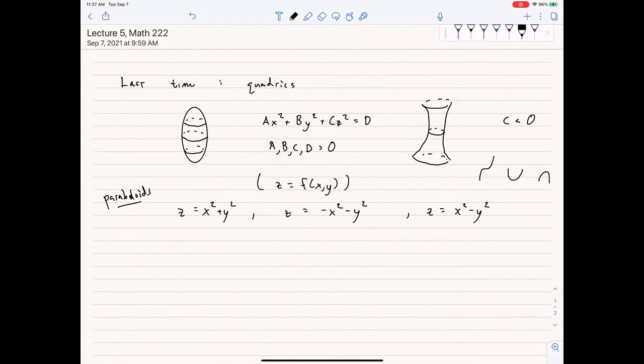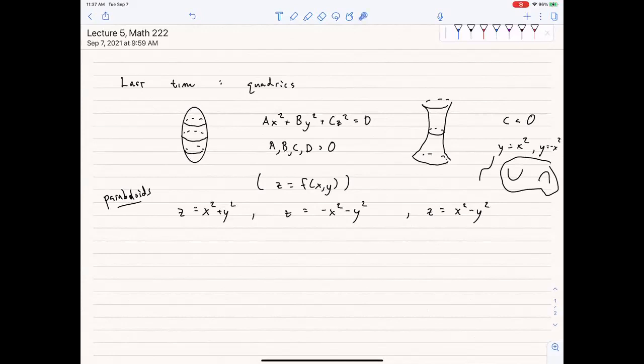So this is from Calc 1. And basically, the reason that the two pictures that you have look like this and this is because the two kinds of quadrics, or quadratic functions, in one variable look like y equals x squared, or y equals minus x squared, up to some positive scaling.